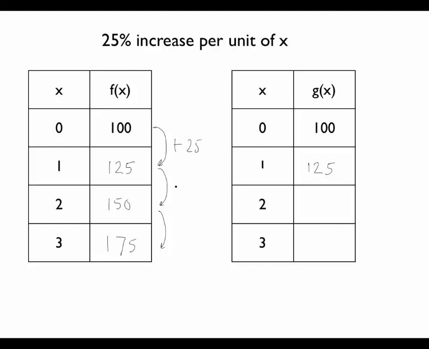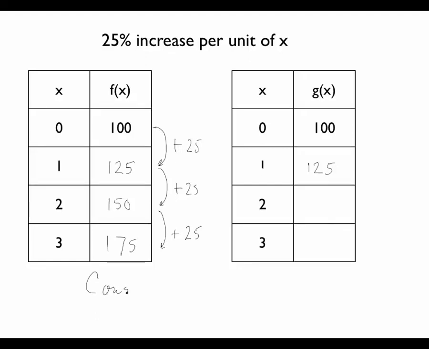You're adding 25. So we took 25% the first unit, but then we held on to that amount, and then we just kept adding it. And that's what would result in a 75% increase over 3 units. So by saying 25% increase for 1 unit results in 75% for 3 units, that's reasoning by constant rate of change. You're just adding that initial 25% every time. So that's why it doesn't work.